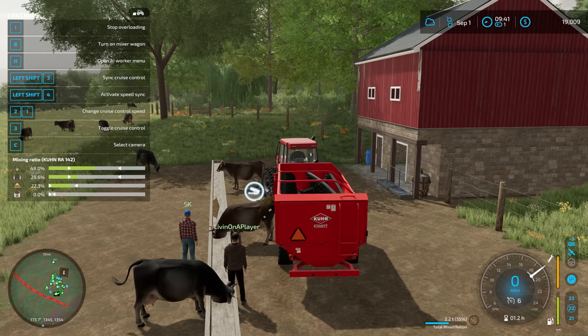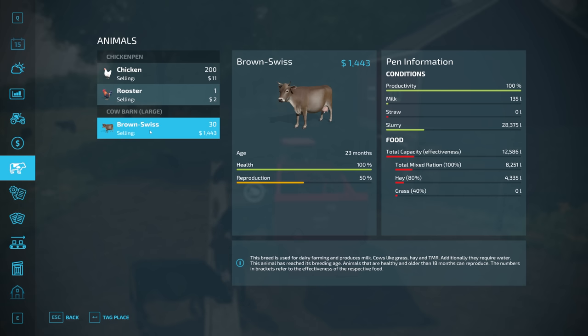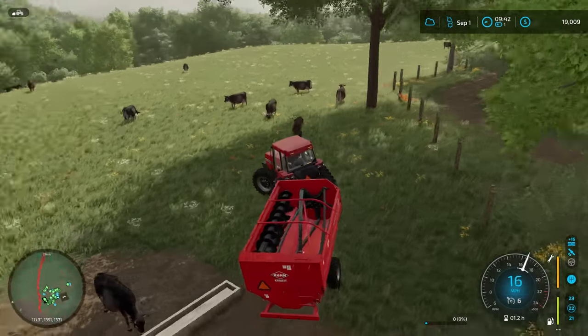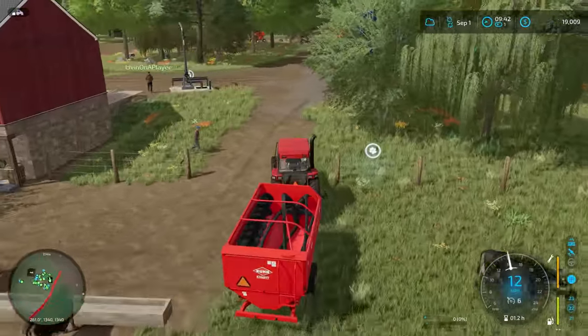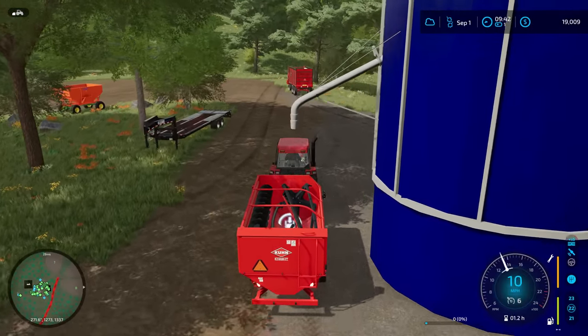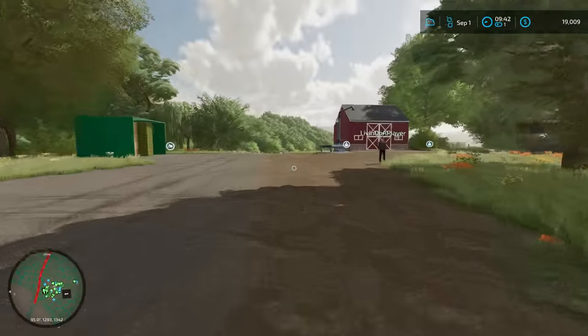Do you remember how much feed the cows were eating before? I can't remember. I know when we started tonight, we were at like 13,000 liters of food. Okay. Well, we've got over 10,000 liters of TMR in there now. Yep, we'll be in a good spot now. Almost 17,000 liters right now. Sweetness. And that's TMR, so that's good food. So we're going to be getting much better milk production now, and I can't wait to see where we get with the reproduction rates. They'll be spitting out baby cows like you wouldn't believe. That'd be nice, because we need some more money.